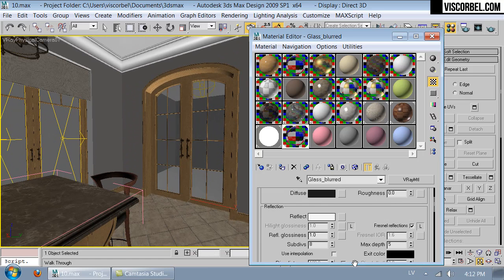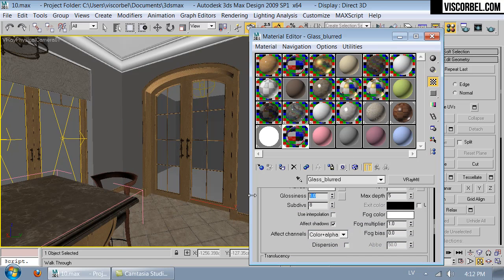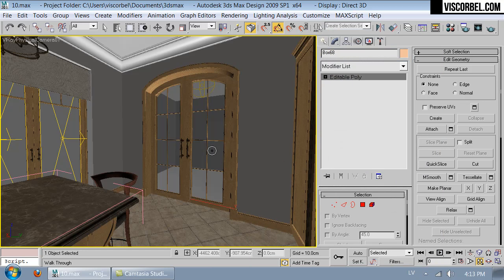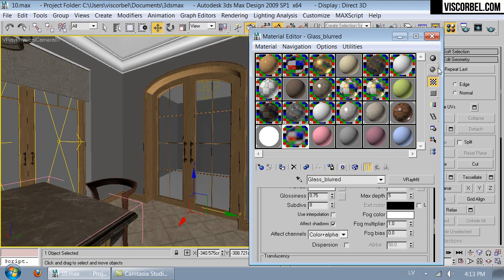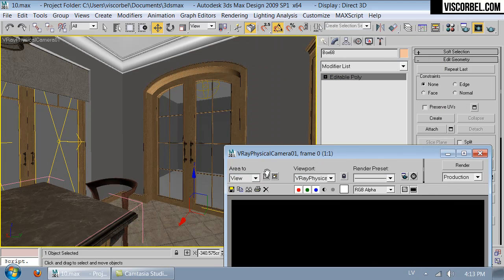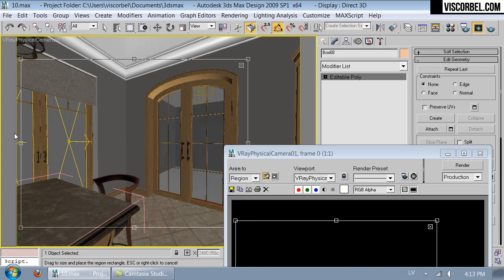And let's blur it. Blur the refraction to something like 0.75 maybe. And let's see how that looks. I'm just gonna render this little region.